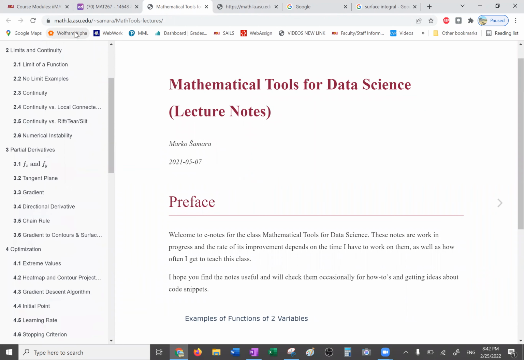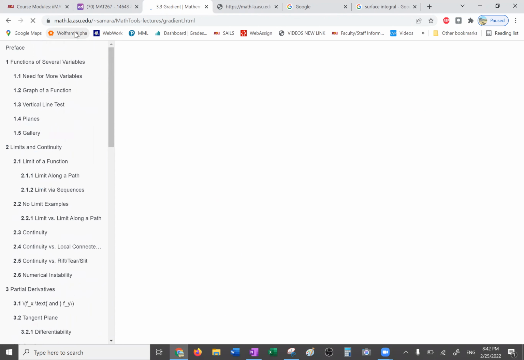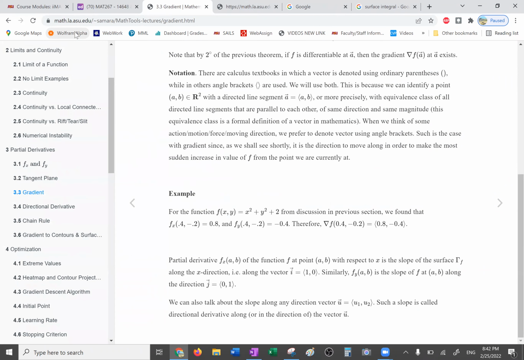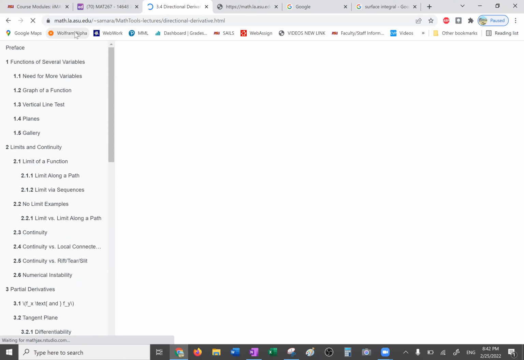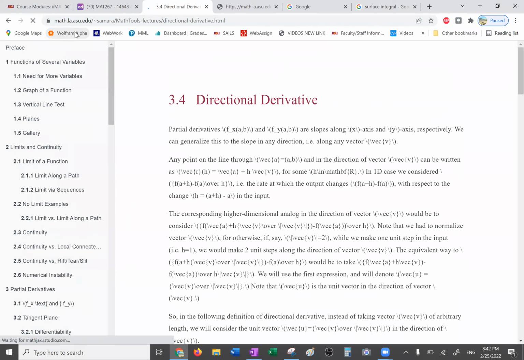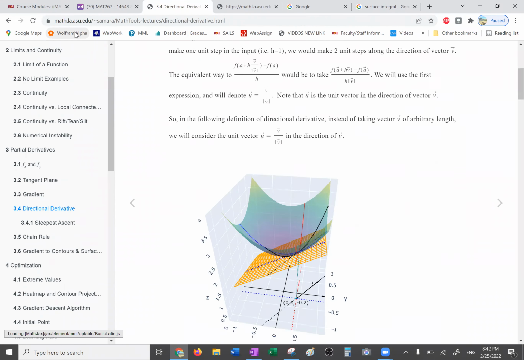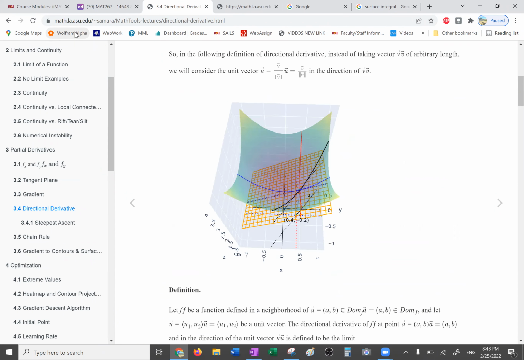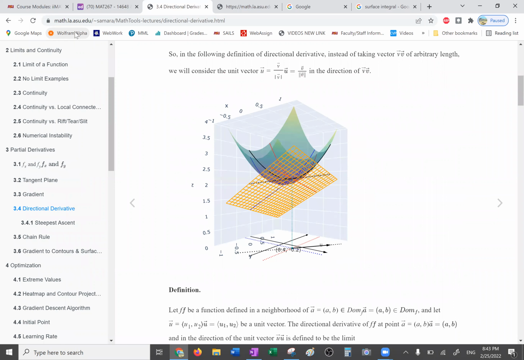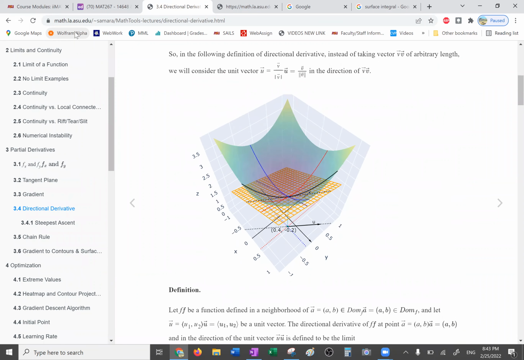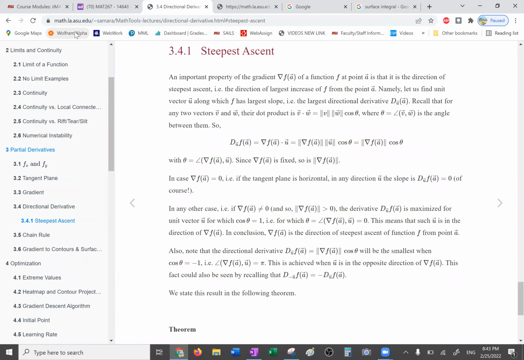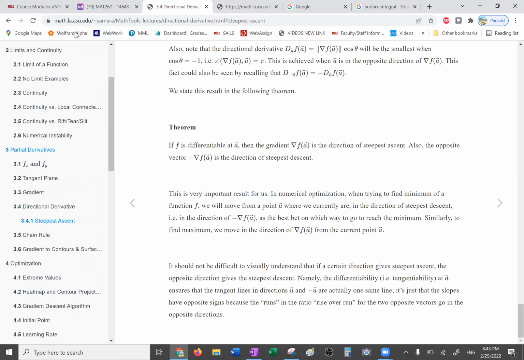So let's see. I think the best ones are here, and the heat maps are really cool. Not only did he write all of this, but he coded all of these gradient descent and ascent demos, which, check this out, all move like so. You can see how the tangent plane can be described. And then this is the best one, steepest ascent and descent.